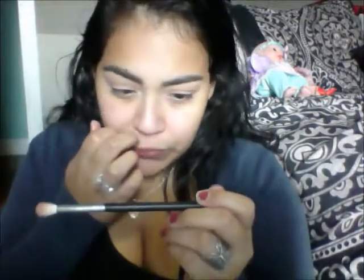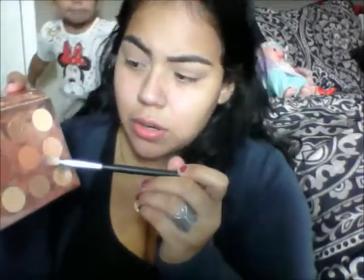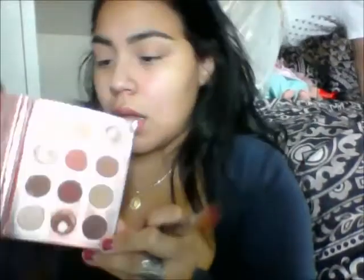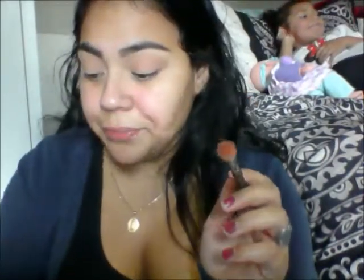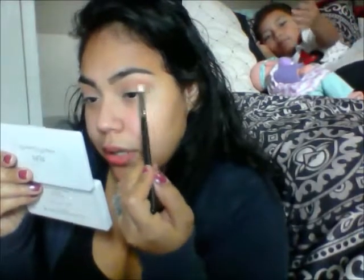Anyhow, so next I'm going to go in with this brush. It's my Morphe M518. It looks like this. It's all dirty. And then I'm going to go in with the shade right here. It's this orangey color, and I'm going to say that one's called Hard. I don't know. I have to check online to see if I'm even going in with these colors correctly. So then I'm going to grab that one on this brush, and I'm just going to put it a little bit lower and kind of out here on the edge.